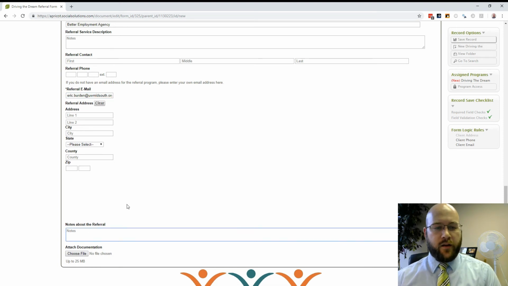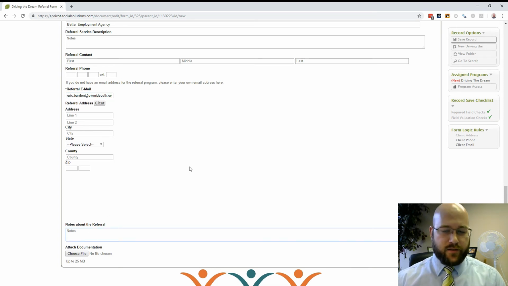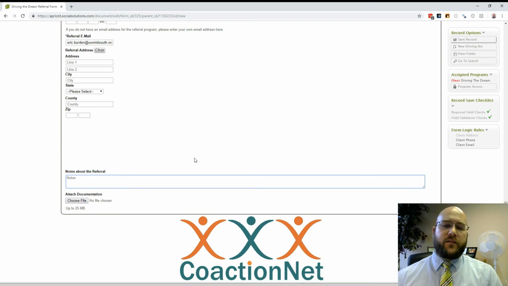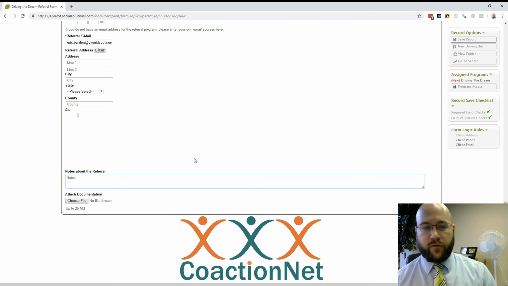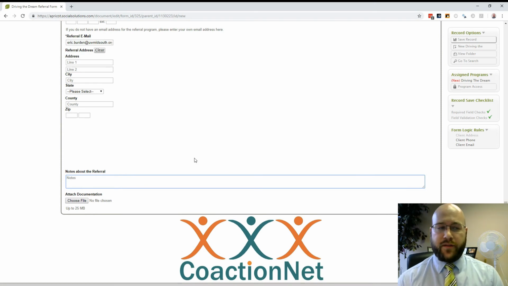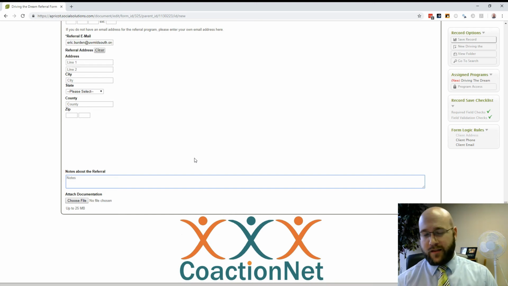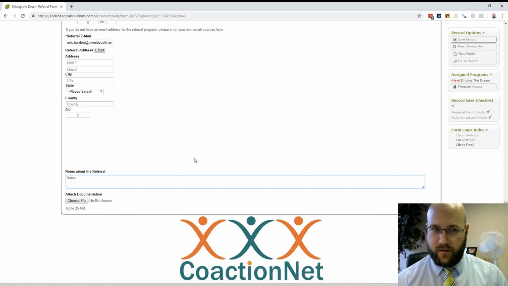Finally, enter any notes about the referral that the receiving agency should know. These are included in the referral and should be notes about this specific referral and not the client generally. So you, for example, would not want to include therapy case notes in the notes about the referral. That would be confidential information that should not be shared.